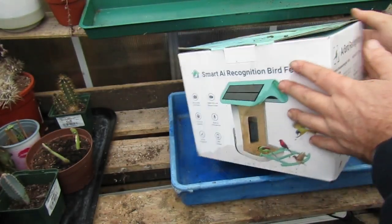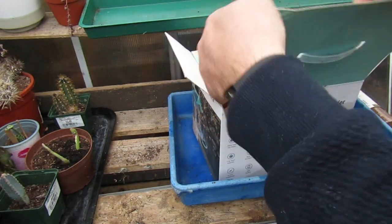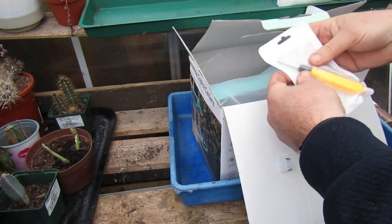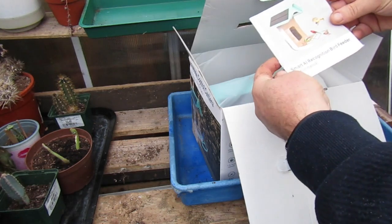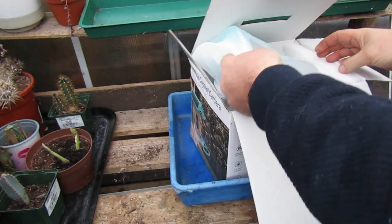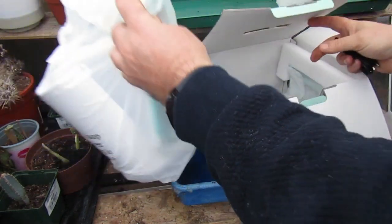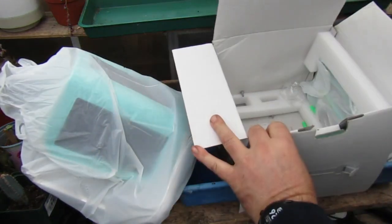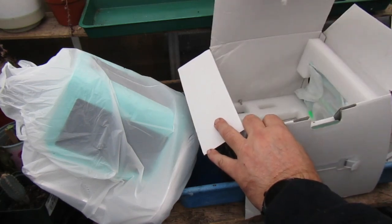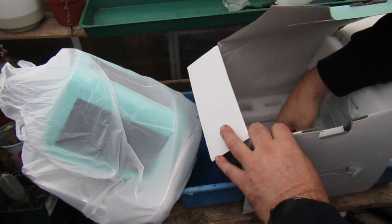This has got rather wet in the greenhouse here, so I've not actually opened it at all — we'll have a look inside. It looks like this box has already been opened before, and everything is just lying around, which is a bit random. There's a packet that's already been opened.